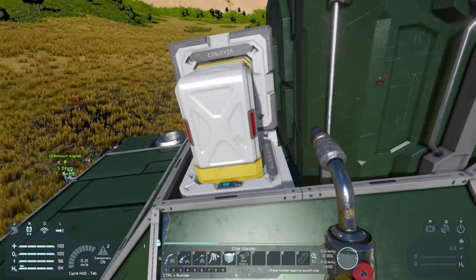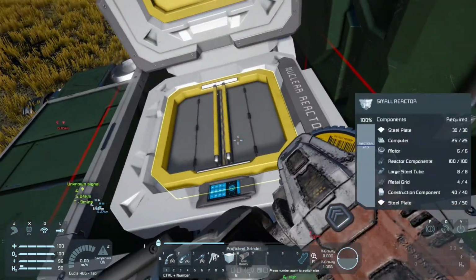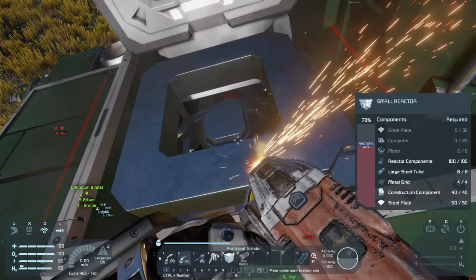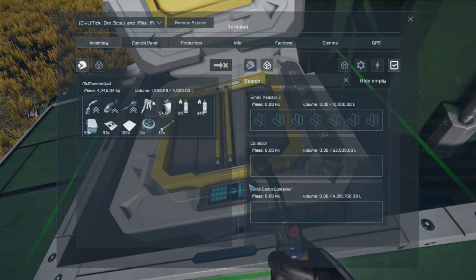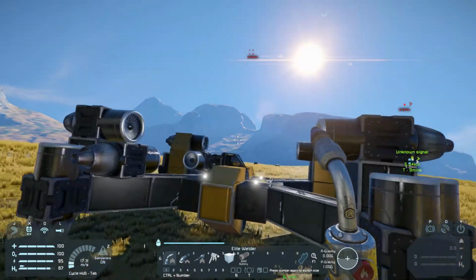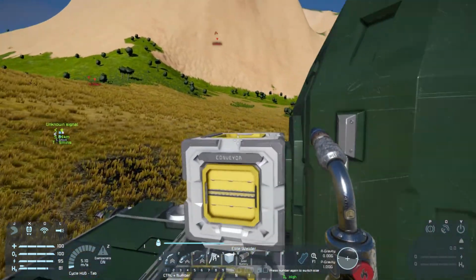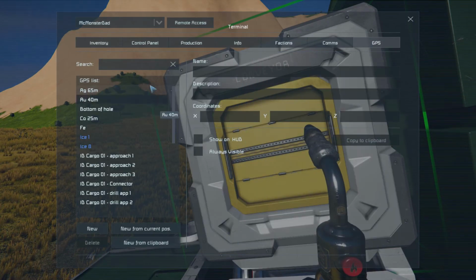There's the reactor. Let's see what's in the reactor. Nothing. Okay, I mean, we will salvage it at some point, because why not? Let me just stick a GPS marker on it. Some you win, some you lose.